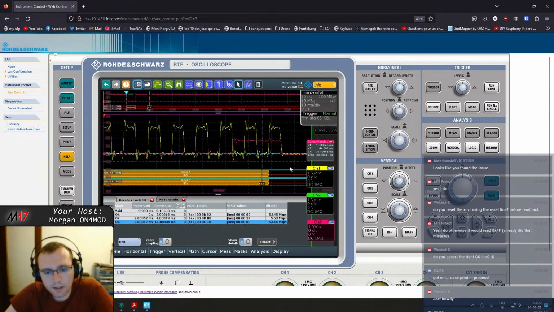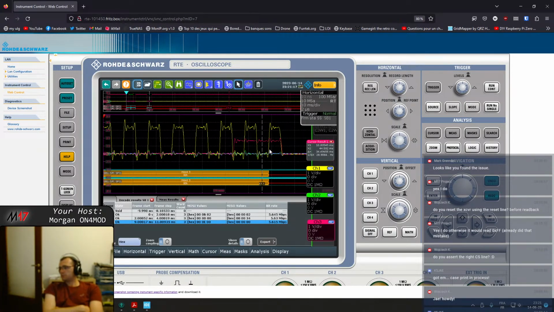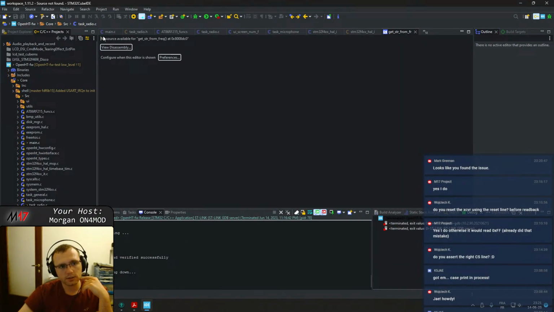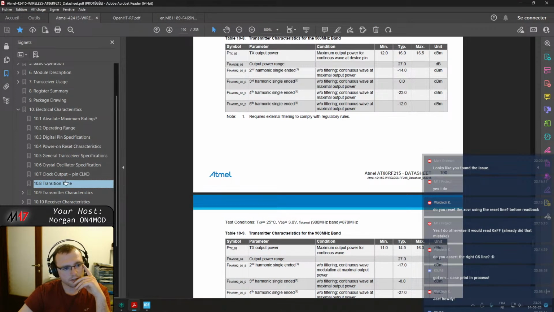It seems that I found the issue, but hopefully we should try to find the solution. That's what I don't really like. What would make it write less than 3 volts? That's a very strange issue.